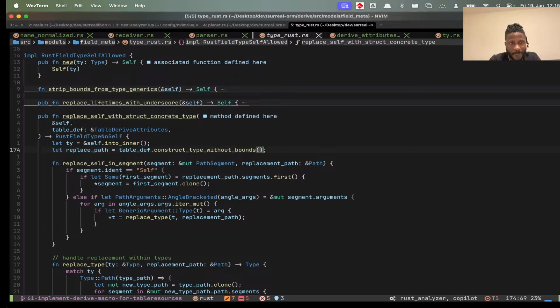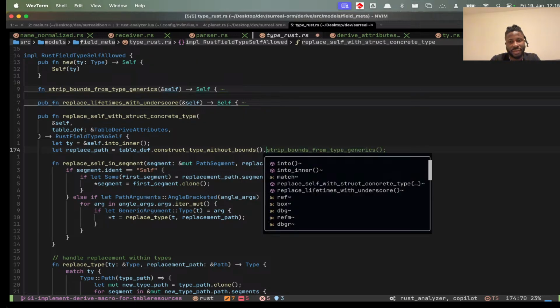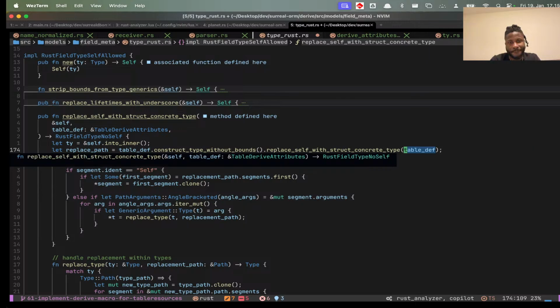Okay. I'm actually wondering, because we're constructing without bounds, but that could be self. Do we, no self, so we should have a method to do that, right? Replace self with concrete type, table def.